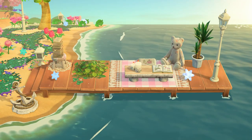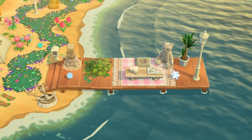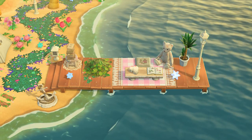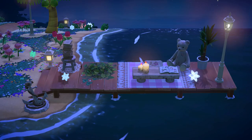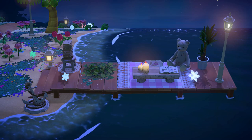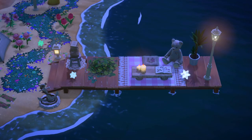Here's how the build ended up looking. I'm not going to lie, I think this one is number one on my list — it's so cute and cozy, I kind of want to live here. And here's how it looks at night. It looks so magical; the lighting makes a difference, I can tell you.